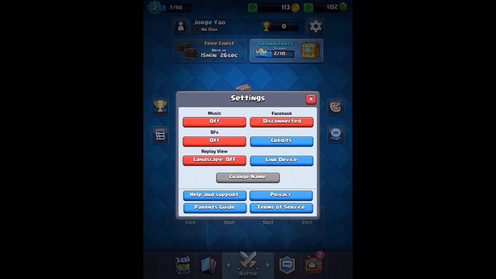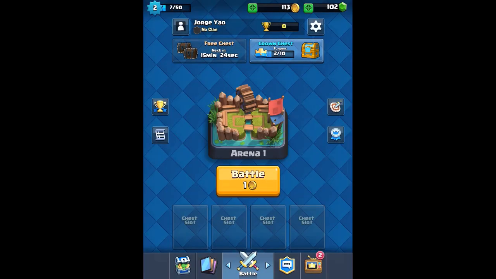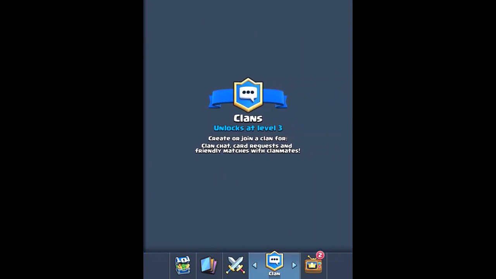So right off the bat though, pretty clean, very similar in terms of the UI and everything from Clash of Clans, with a bunch of added stuff, obviously. So you have chest slots, and it takes gold to battle, you get free chests, and then you have clans, obviously, and then this crown chest thing is pretty cool. Collect 10 crowns from battles to get the crown chest. So kind of like relics or collectibles. You collect 10 of them and you get that chest. So that's pretty cool. What other things do they have? Clans unlocks at level 3, so I can't unlock it yet.